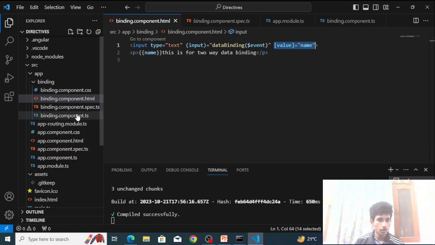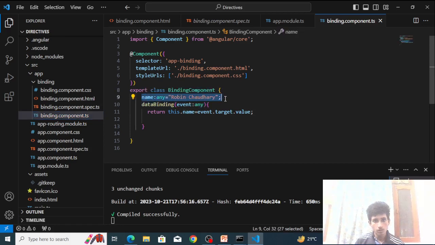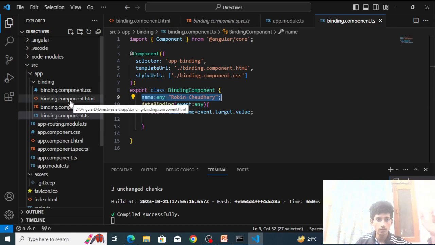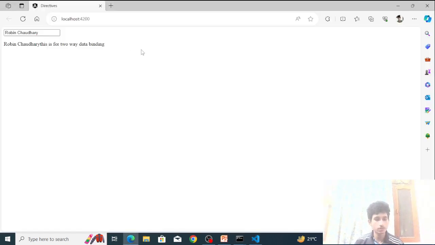The component.ts file is here. So I am assigning the value of name to the value of what? To the value of input text. Okay, see, so I have assigned this in my binding.component.html. That's why I'm getting this in my input field, right?